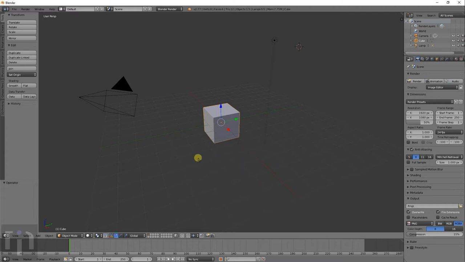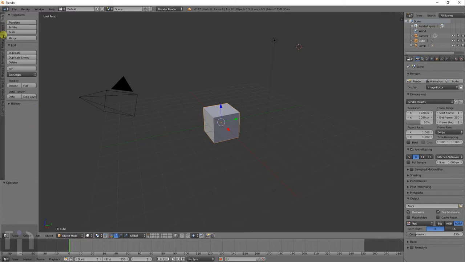This is a quick tutorial for somebody on Reddit in the Unity3D subreddit who had a question on how to texture map an object in Unity from Blender. I'm just going to make a real quick tutorial here to show you how to do that. You start off with just an open scene.